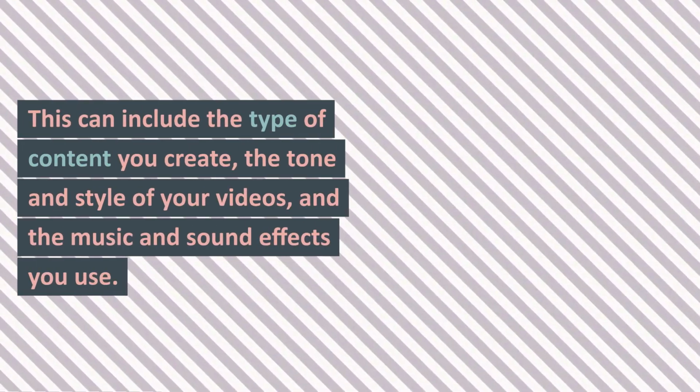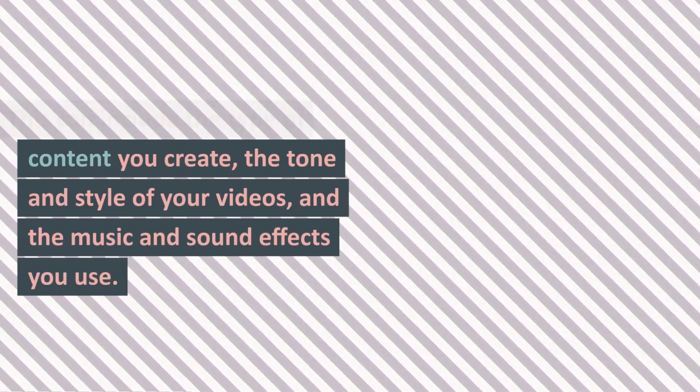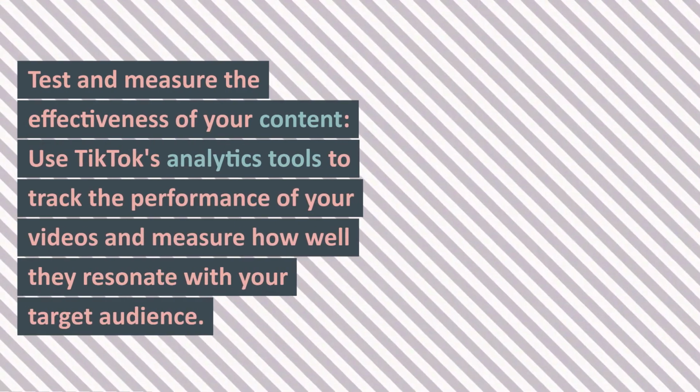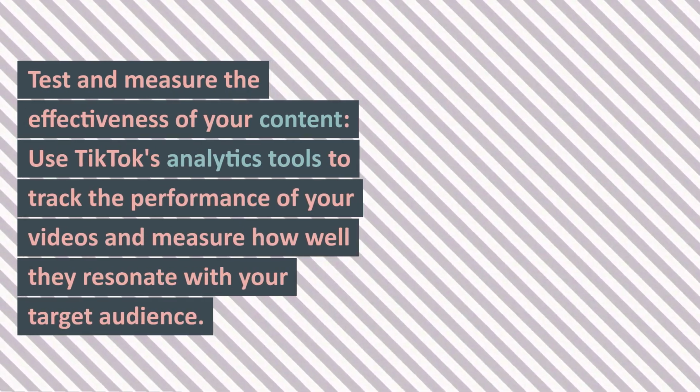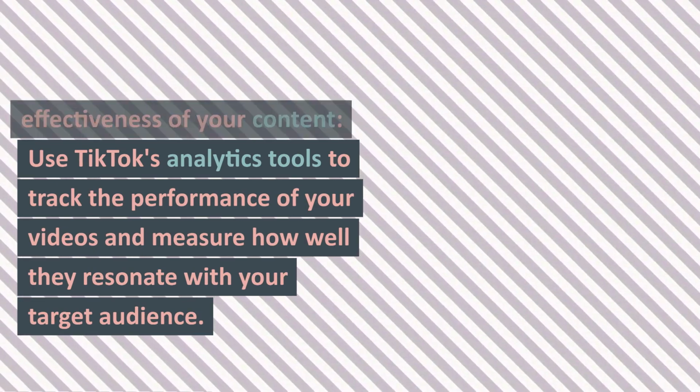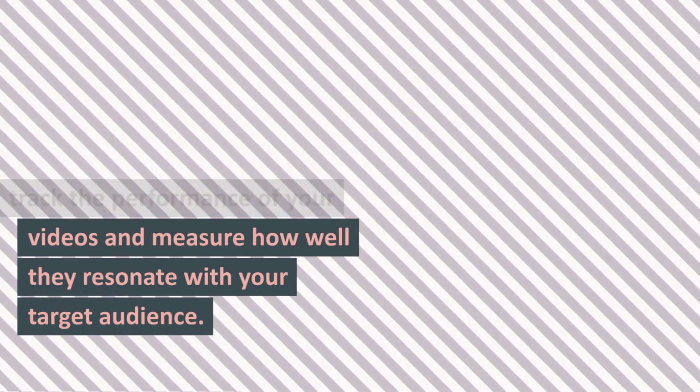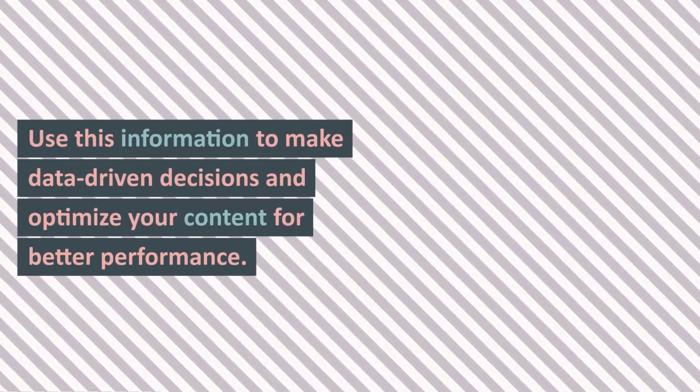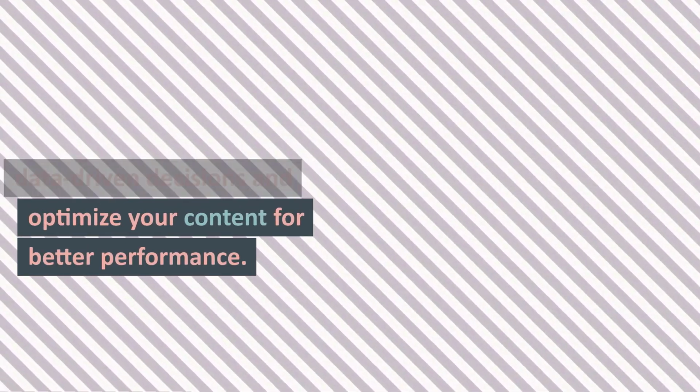This can include the type of content you create, the tone and style of your videos, and the music and sound effects you use. Test and measure the effectiveness of your content. Use TikTok's analytics tools to track the performance of your videos and measure how well they resonate with your target audience. Use this information to make data-driven decisions and optimize your content for better performance.